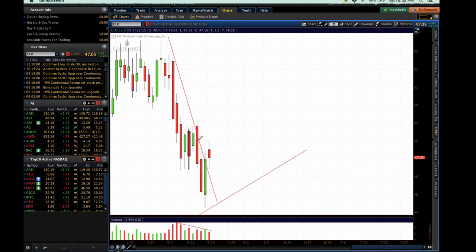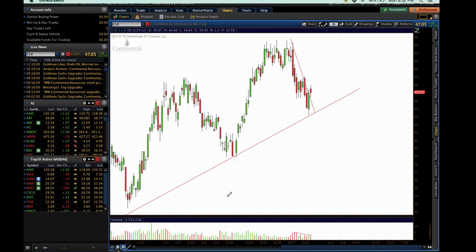So these bearish engulfing patterns actually were a great indication of what was to come at that particular time. But now the tide has turned. Now we have a bullish engulfing pattern that is bouncing very closely within pennies of this trend line, which is a more intermediate trend line. It's bouncing within pennies of this support line.